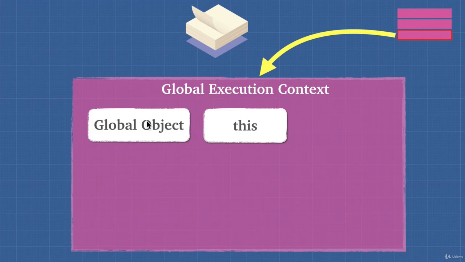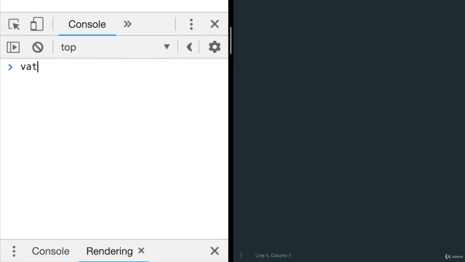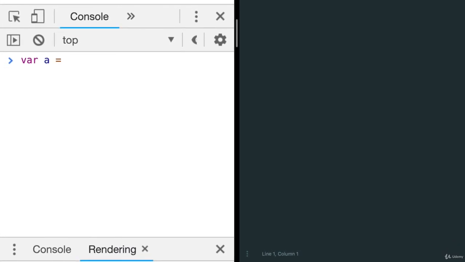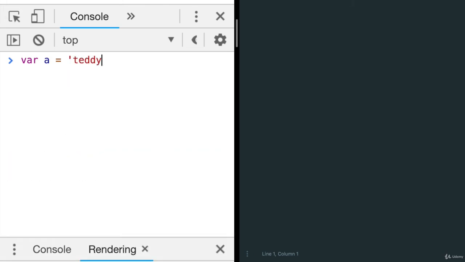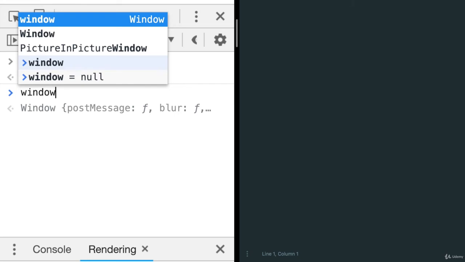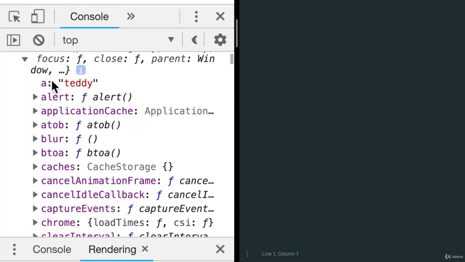If I go back to our example and I clear this, if I say variable a equals true, or let's just do Teddy, if I go to the window object now, I open it up, I see that I've added a variable to my global object, that is a equals Teddy.